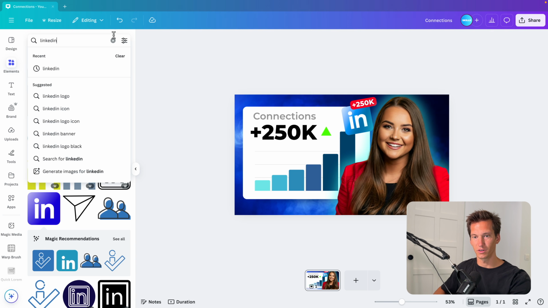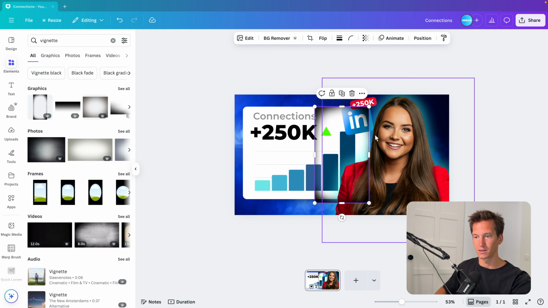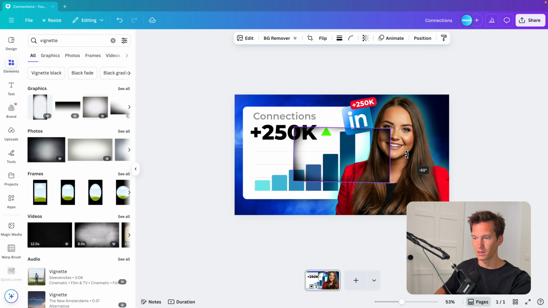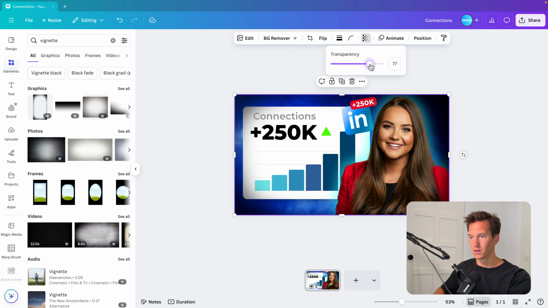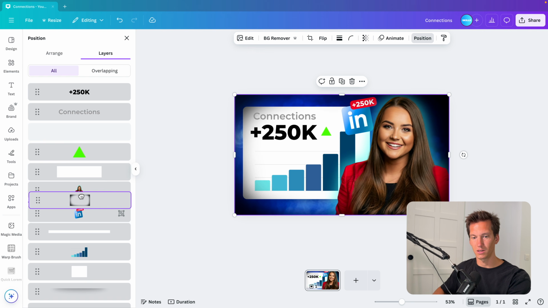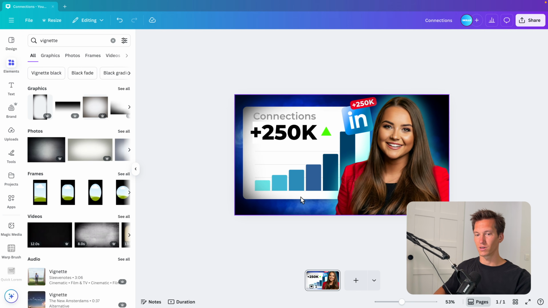And then to top it all off, let's also do like a vignette to put some focus. So let's take the graphics vignette, 16 by 9, put it across the image. And this sort of makes you focus extra on the center of the image. So let's tune that down just a little bit. You can always position it maybe below the character so she jumps out more, but that tones down everything else on the image a little bit. So I kind of like that effect. And I think let's put this on full screen.